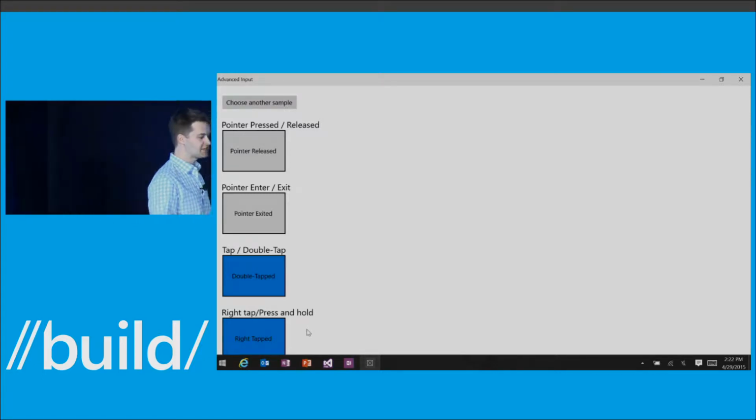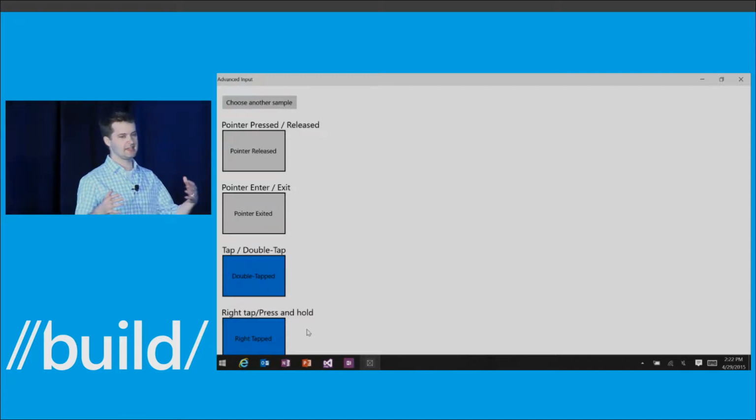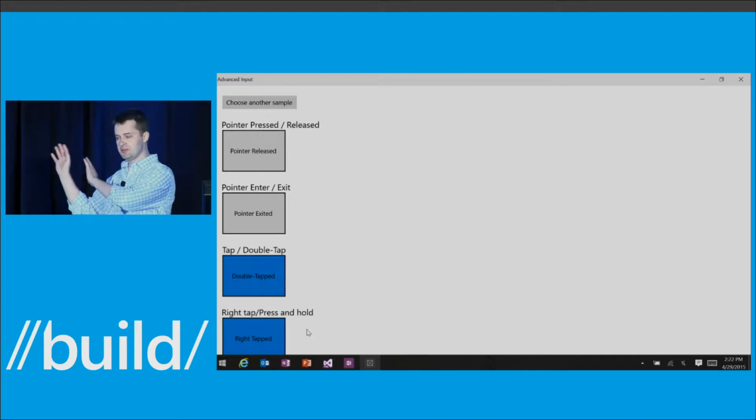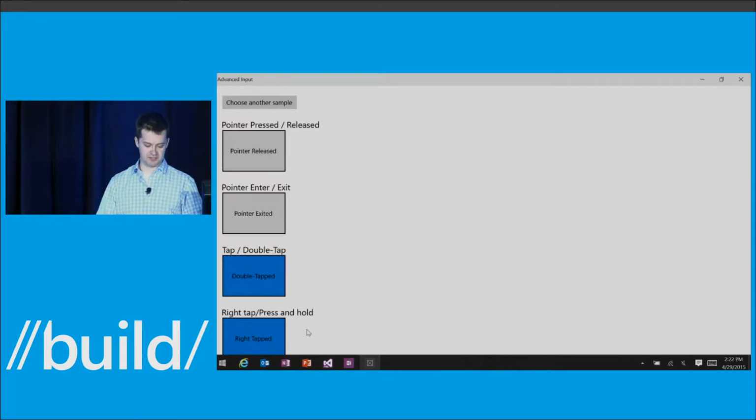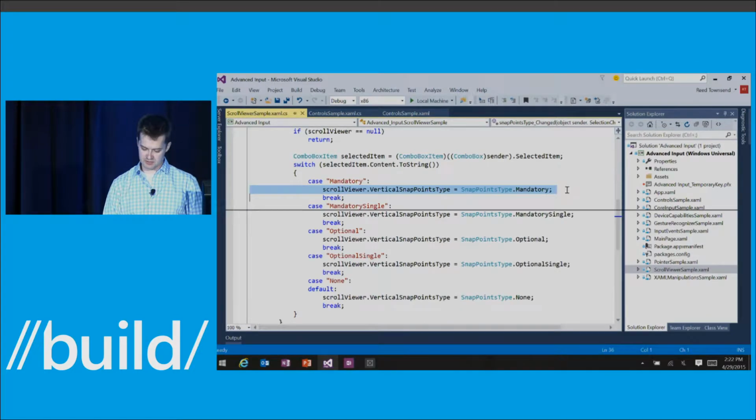So there's a lot of ways to get right clicks, but we wanted to make it easy for you as a developer to just have a single handler for these things, and the input subsystem behind the scenes takes care of recognizing what the input was, what the data flowing from that input was, and deciding if it's a right click, and it just fires the event for you. So very simple. Let's look at the code here.